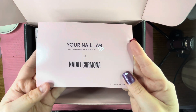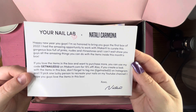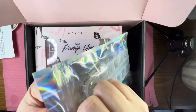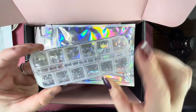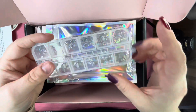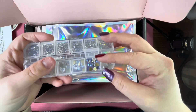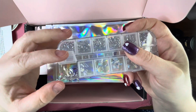This is the collab with Natalie Carmona. First off we have a little card — pause to read the back, there is her discount code for 15% off. Then we have some rhinestones, they're the iridescent oil slick with gorgeous shine. There are tiny ones all along one row, all the same size, and on the other side some bigger ones in all different shapes. I really love these hearts, they are so cute.